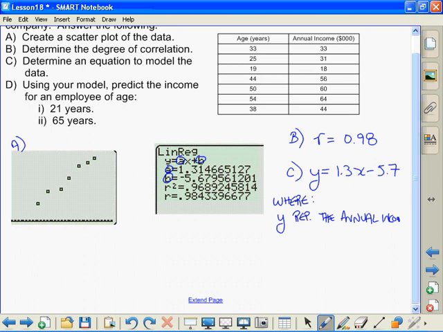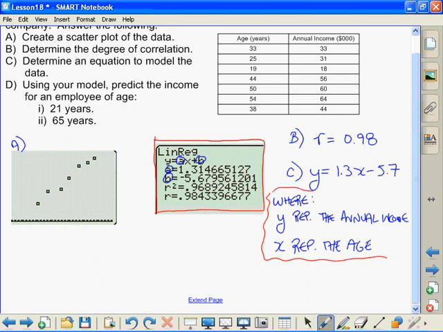I'm going to probably, on a test, give you this here, but I'll leave the numbers blank so you can fill in the information that appears on the screen. That way I can determine whether you just didn't enter something in right. And x is going to represent the age. This is an absolute must. So please make a note of that, that I need to see that in your solutions. So there's A, B, and C done.